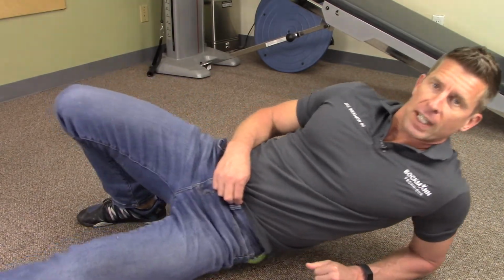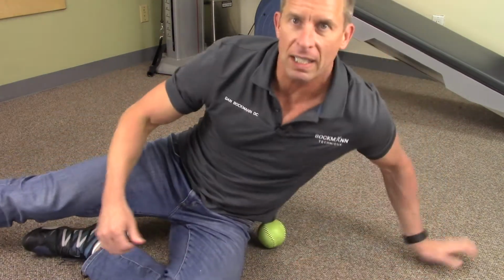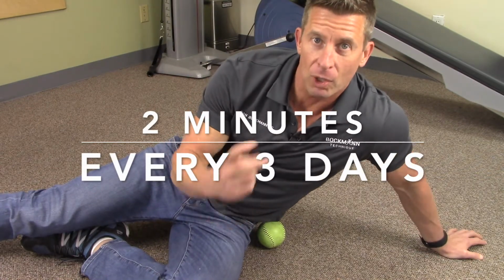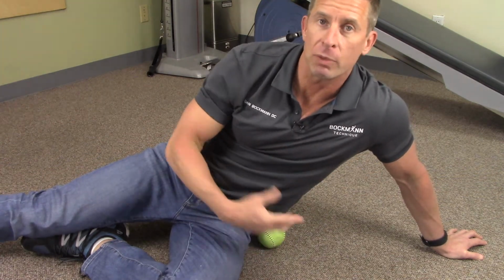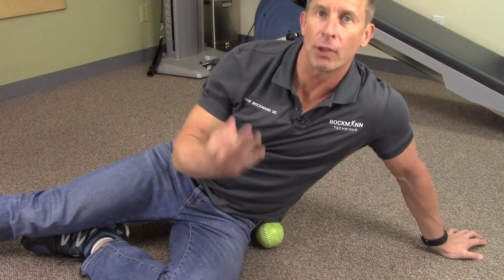So you'll likely find some sore spots. And once you've mapped them all out, which you'll see I have just done in that short amount of time, then spend 2 minutes rolling any painful spots you find every 3 days until those spots are no longer painful to roll over, which means you fixed that problem. So again, 2 minutes per hip or glute every 3 days.